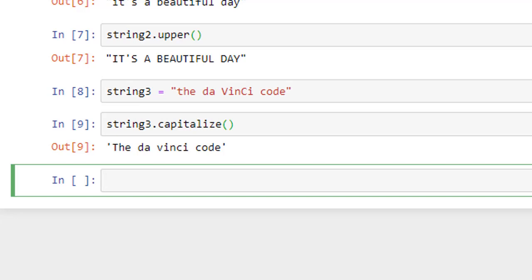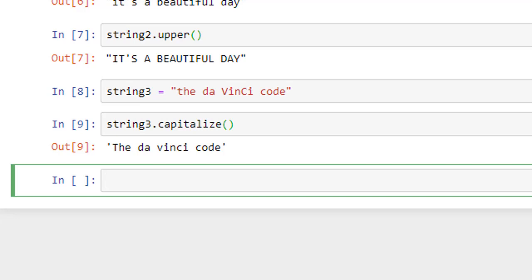Now there is another case related function, that is title. So title function is slightly different from capitalize. When we have a string like a title of a poetry, a song, or a topic, then generally the string will have each word starting with a capital letter, each word starting with an uppercase letter.